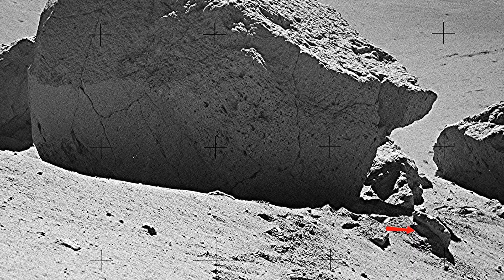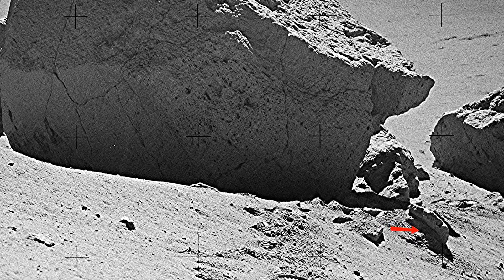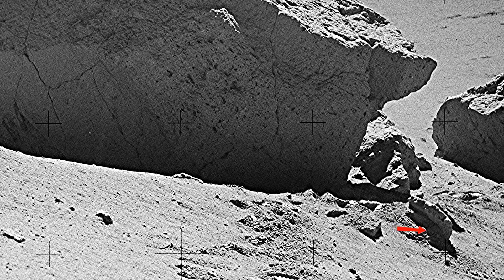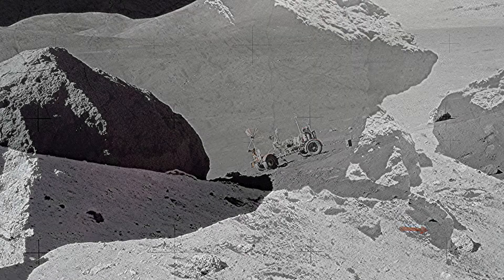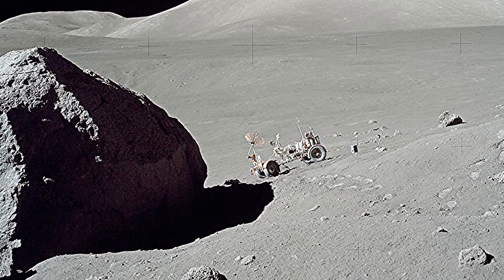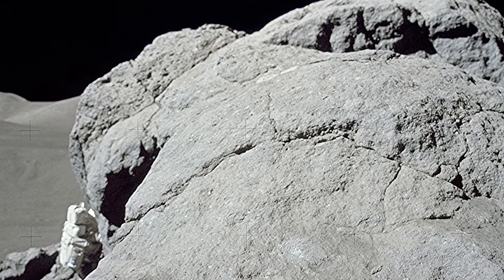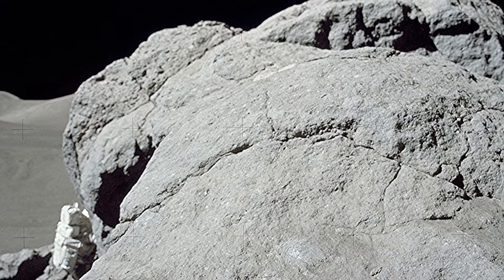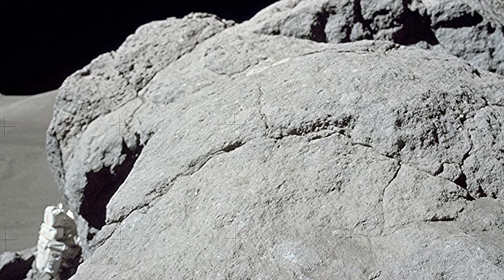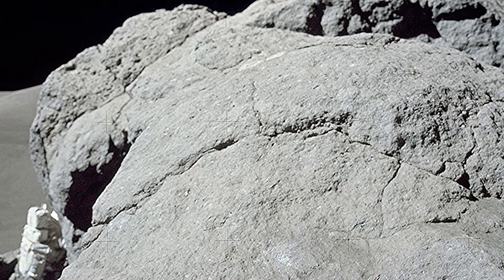That's absolutely incredible. You can see it quite clearly — that rock, it was just like a blade that pushed the dirt up on the back right-hand side. And of course there's nothing on the lunar surface that would be able to create that. The fact that he climbed up on top of this thing is almost impossible. There's one photograph where he's shooting down from climbing that rock, and yet you don't see any marks where he climbed up. But he's up there and took the photograph shooting down at the other astronaut.